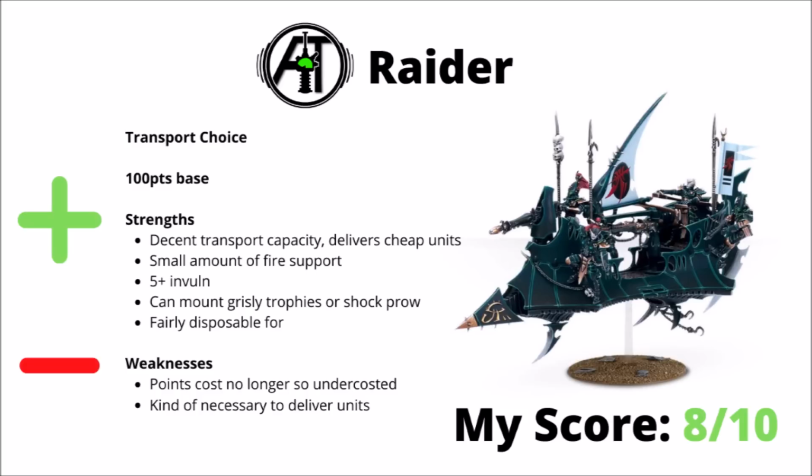It's got great mobility, you can charge out of it and shoot out of it, and it works great with any particularly fragile, hard-hitting infantry, things like Incubi. It'll also do a small amount of fire support, it's one of the better places to run disintegrators if you want them, has a 5+ invul so it will shrug off some anti-tank weapons, and some of the vehicle upgrades are pretty good as well. Grizzly trophies can be a very cheap way to get leadership shenanigans on the go, and the shock prow could allow you to do a drive-by mortal wound trick.